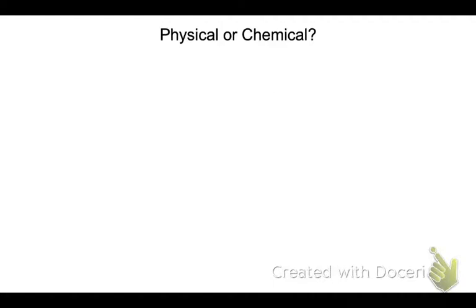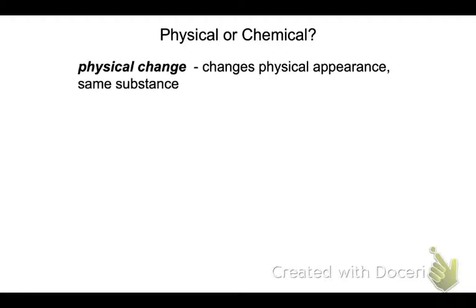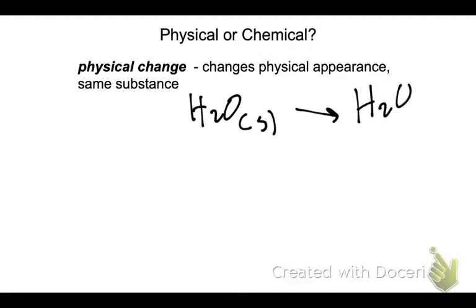We are also going to look at changes and try to classify them as either physical or chemical changes. A physical change is a change that happens to the appearance or the state of the same substance. For example, if you melt ice, you're taking water from solid ice to liquid water. It's still the same composition, it's still water, and therefore this is a physical change. Also, if you have a big piece of paper and you cut it or shred it into little pieces, it is a physical change. You only change the appearance, but the composition stays the same.